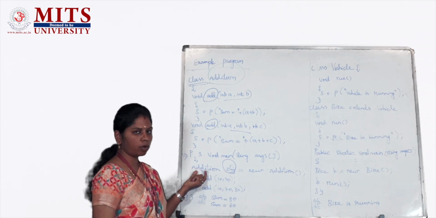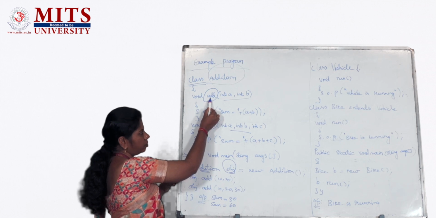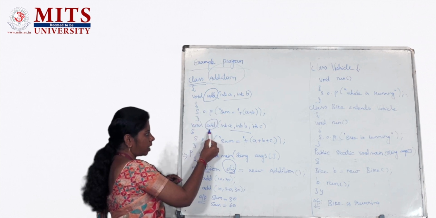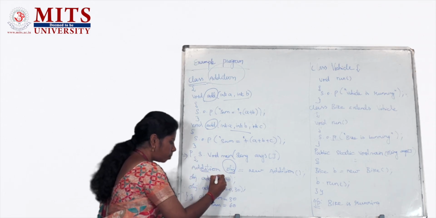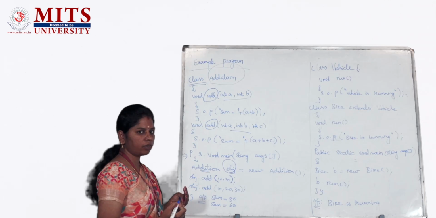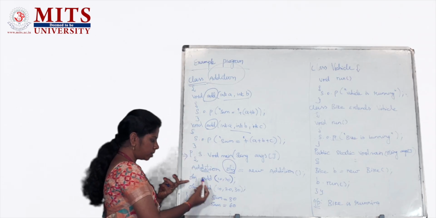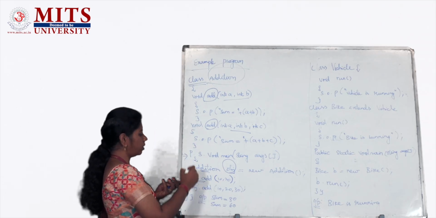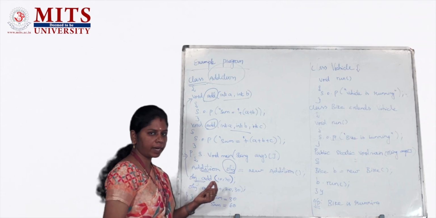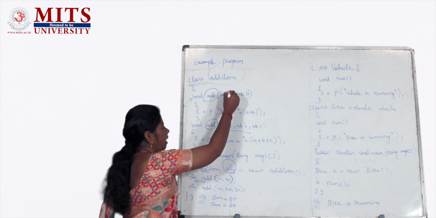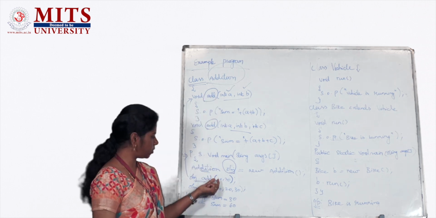After creating the object, we have to call our method. So what is our first method? Add is the first method, and the second method is also called add. So how are we going to differentiate between the first method and the second method? By using our parameter list only, we differentiate which is the first one and which is the second one. Object dot method, this is our method calling. This is calling our first method, because here we are using the parameters 10 and 20, that is a and b only. Just consider this our first method: 10 comma 20.